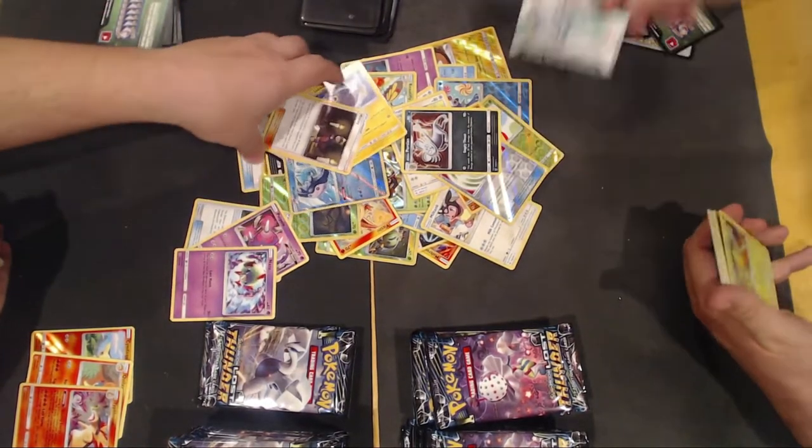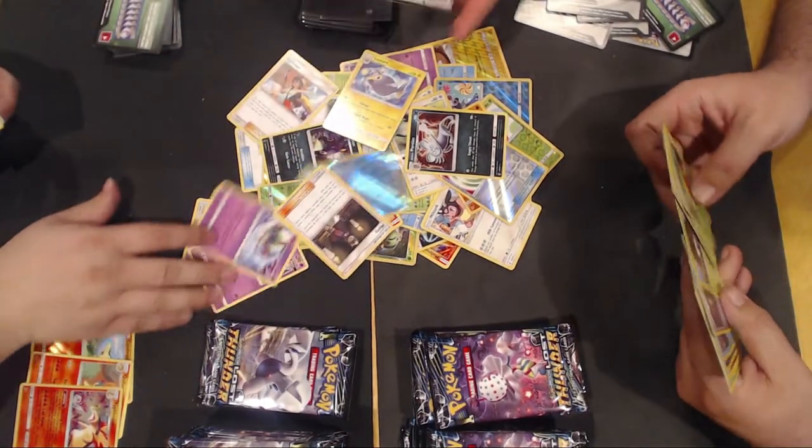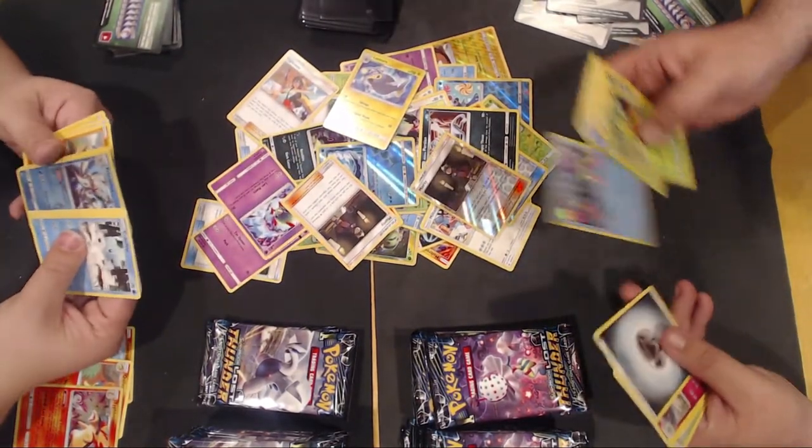All right, so white back. Let's see what we get this time. This is an important Prism Star. Yes, it is. Foil Morty and Suicune.